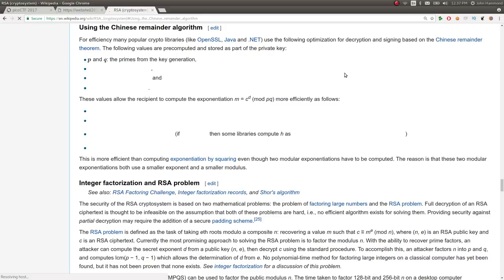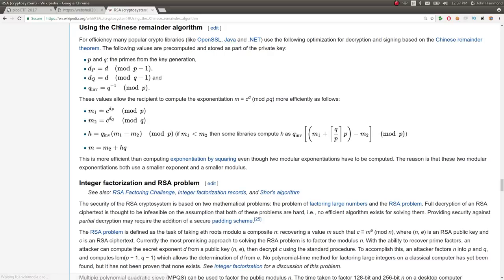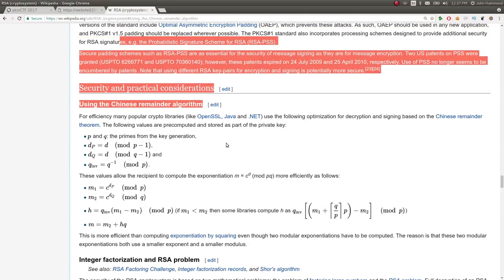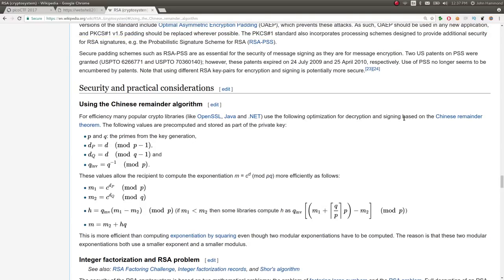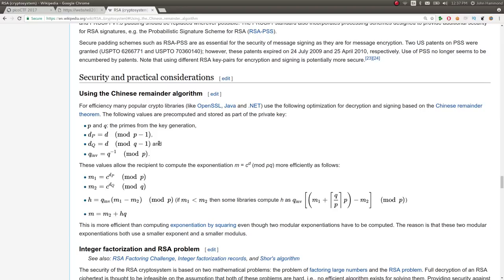This links us back to the Wikipedia page that goes over RSA. We've looked at this before, but this is a specific section on using the Chinese remainder theorem. It explains that we've got some numbers here, DP and DQ, that are generated from some process as part of the Chinese remainder theorem algorithm, and we've got them right there. We don't, however, have Q inverse, so we need to figure out how to calculate that, but they're just equations. We can write these, we can work with these, right?